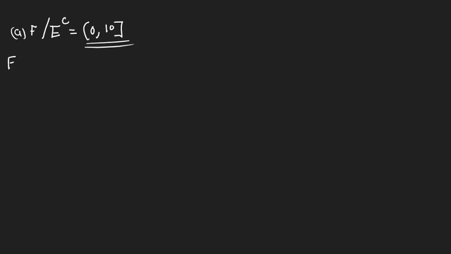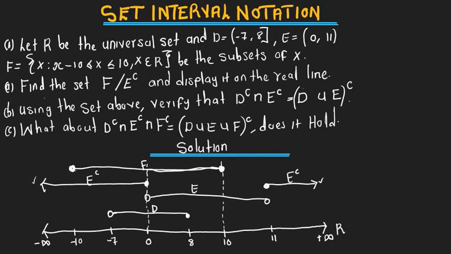You have your F slash E complement. This can also be written as F, the intersection of E complement complement. So F intersection, what is complement of a complement? Complement of a complement, I said last time, it gives you the set. So we find where the two are intersecting. The two, E and F, are intersecting at this same region. And this proves that our answer is correct.